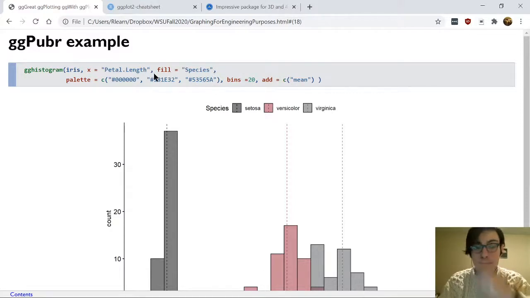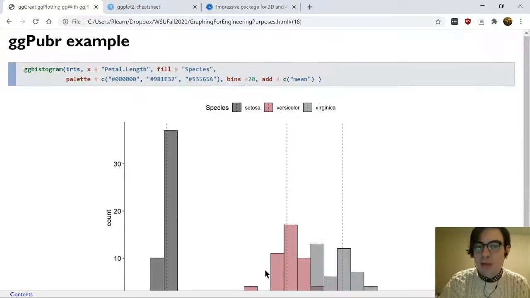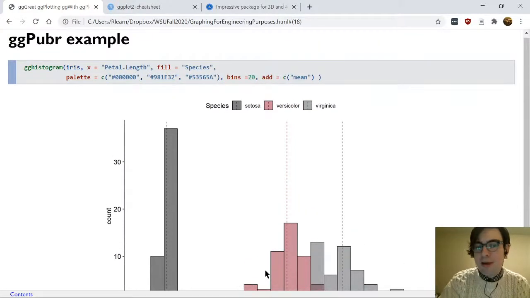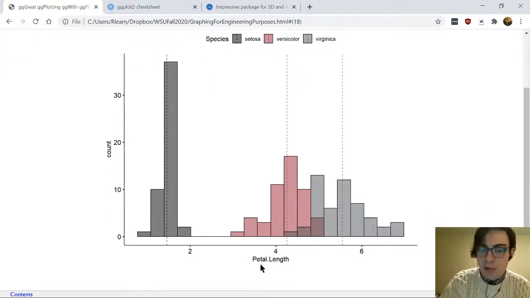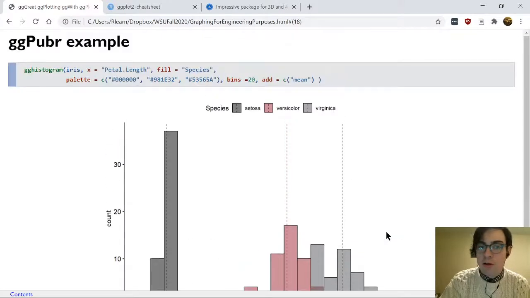Right? And it does it for each group based on the aesthetic you give it. So if you wanted the mean of all the things, that would be a little tricky. Right? Because you don't have that fine-tuned control like you do in a ggplot sort of framework. You could do that in ggplot by just finding the mean of all the things and just plotting a vertical line at the mean of all three groups together. But this one separates it out based on the aesthetic. So these are nice if you need something quick that looks good. Right? It's the visual equivalent of if you've got stuff all over your floor, just shoving it into the closet.